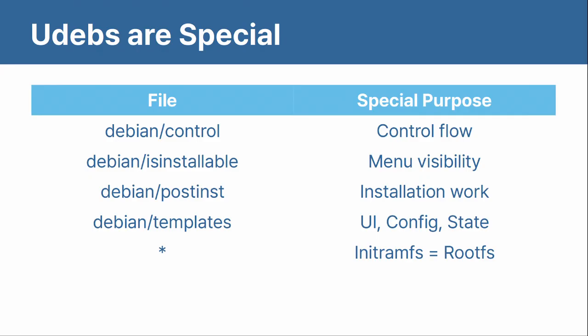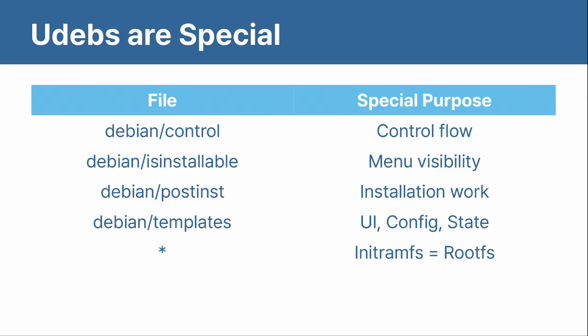Whether you can skip a step depends on whether something else you have installed provides the same thing of that package, and things like that. It affects control flow in that sense. There is the installable thing which determines menu visibility. If you return false, it doesn't show up on the menu and isn't configurable or installable.